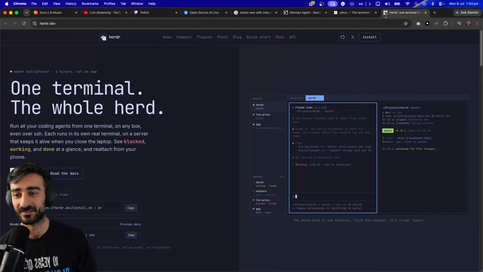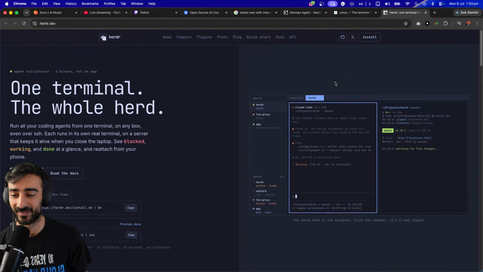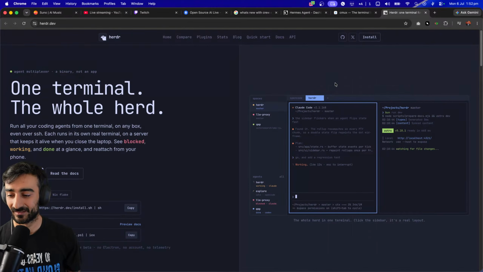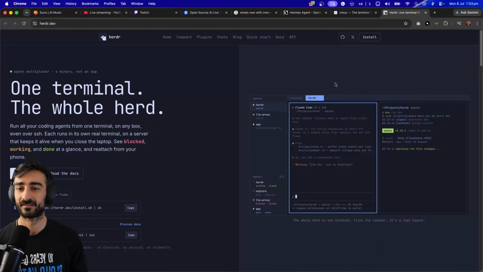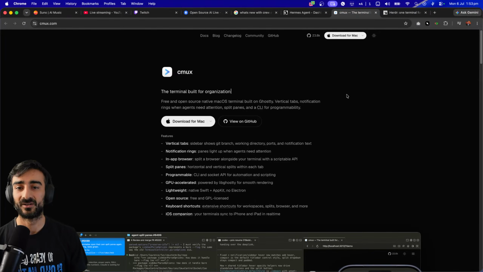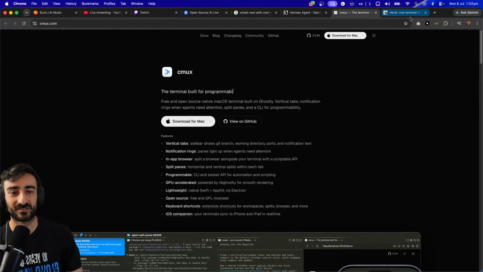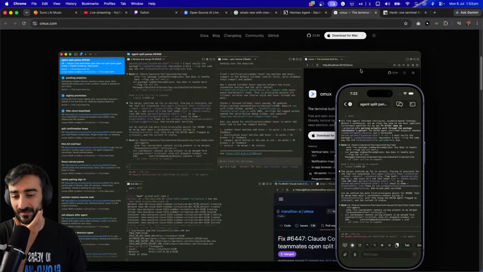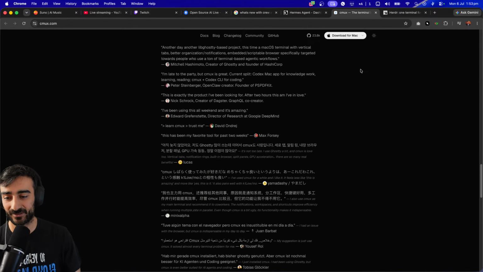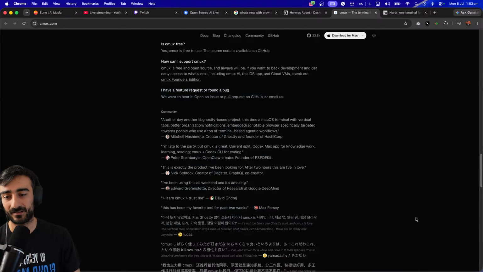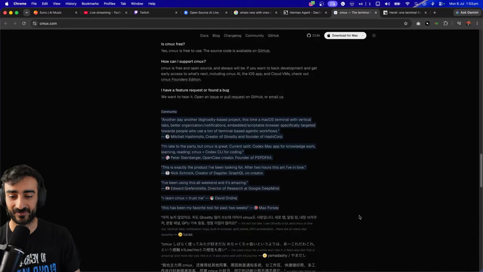From the landing page straight up, I think I'd have to give it to Herder. This landing page really looks clean. Like it's perfectly aligned to my window dimensions. The Cmux one, not so much. It looks like an App Store listing for Mac, which is, you know, familiar to some. And then they have pretty good testimonials, I guess, if you're familiar with X.